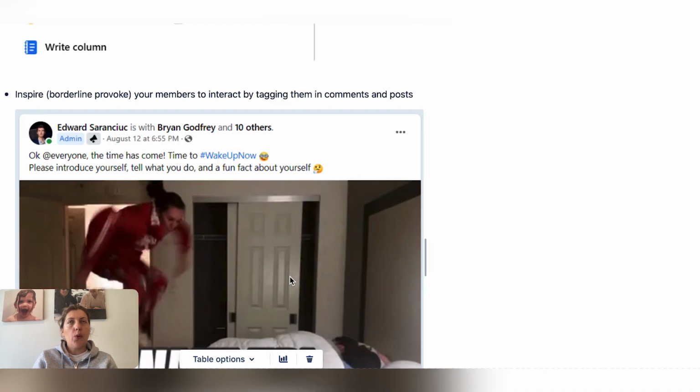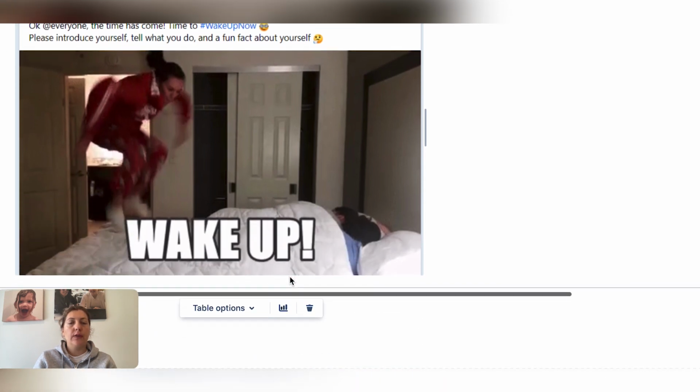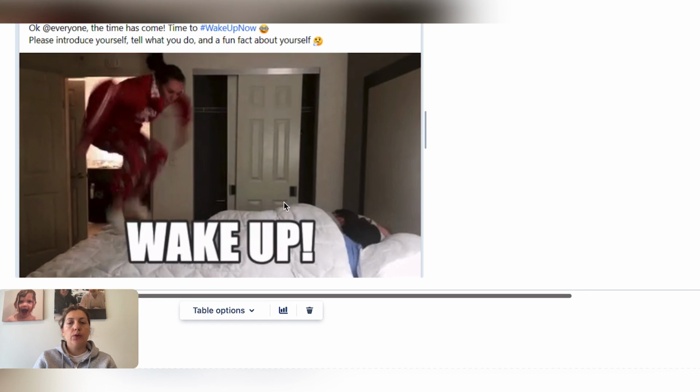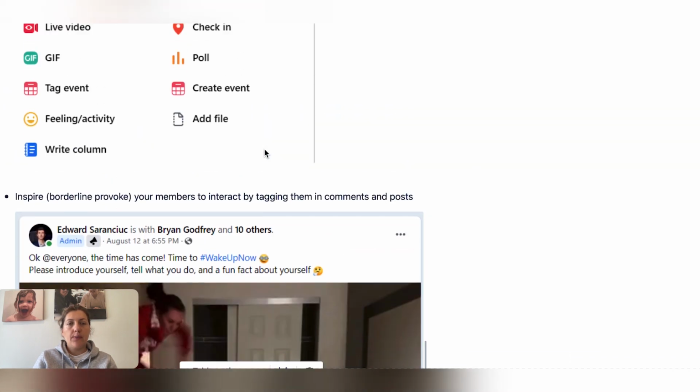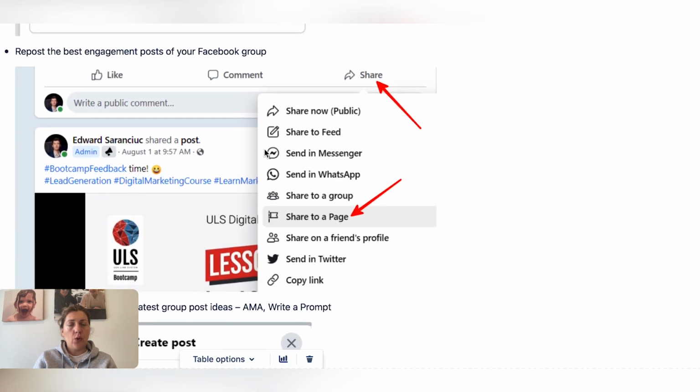Now, what you also want to do is ensure that you are provoking great conversations, not just letting the flow go, because sometimes it can get quiet and boring, and if you're not provoking and inspiring new conversations, that could not lead towards great community growth. So these were some tips for keeping your group alive.